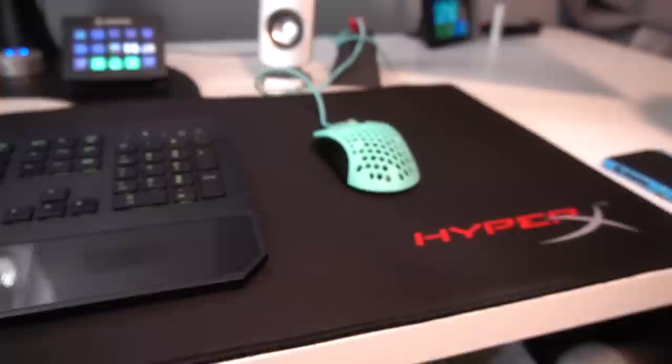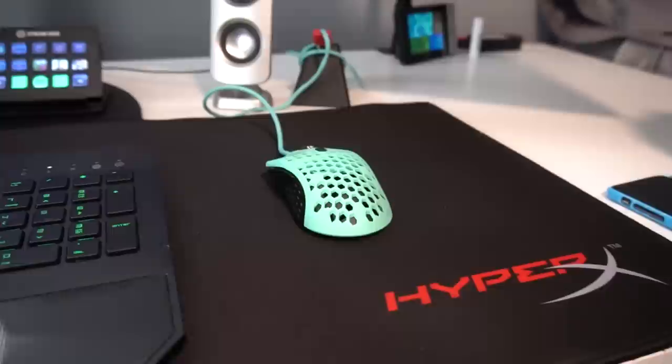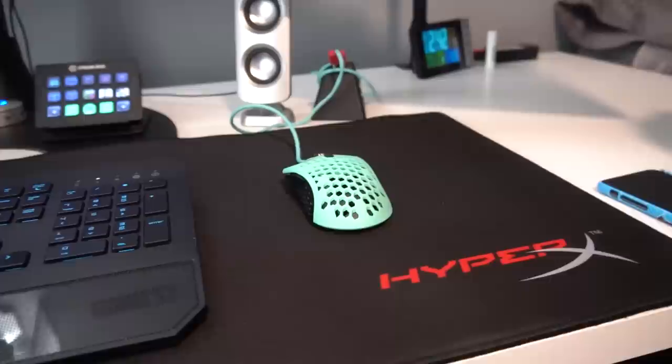Going with that, I also have the Ninja Air 58 Final Mouse. Honestly, it's nothing too crazy. It might be a little bit overhyped at this point, but it is super light. I do like that. It's got some buttons on the side for keybinds and whatnot. It's not the world's greatest gaming mouse. It's just a gaming mouse. I like it. I use it. Honestly, nothing too crazy there. I've also got a little mouse bungee in the back there.